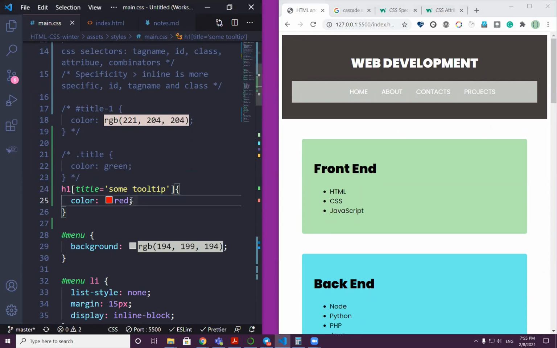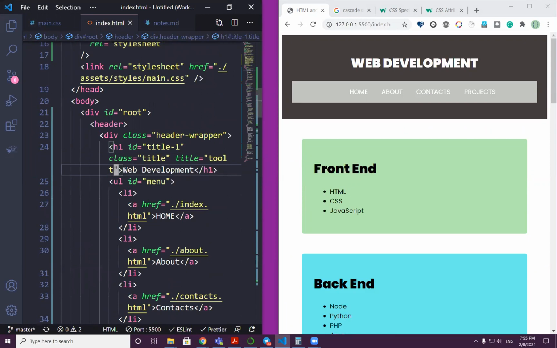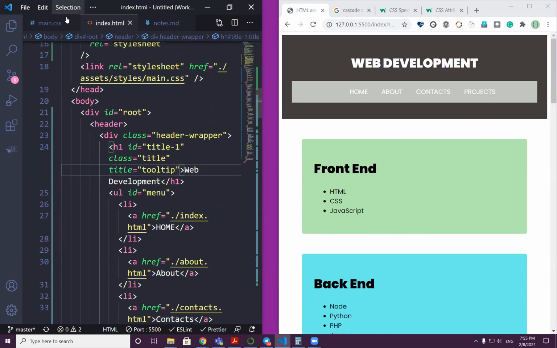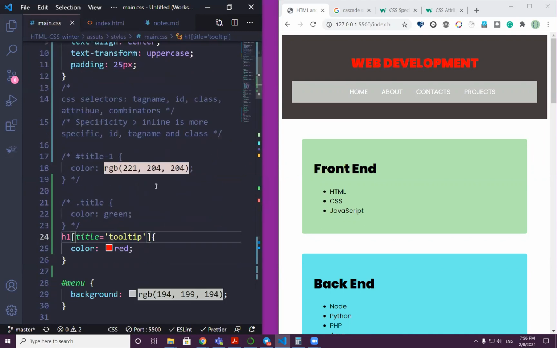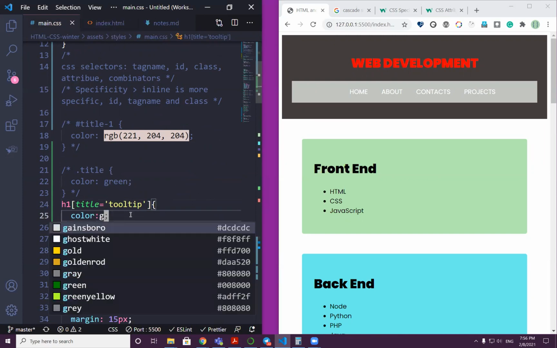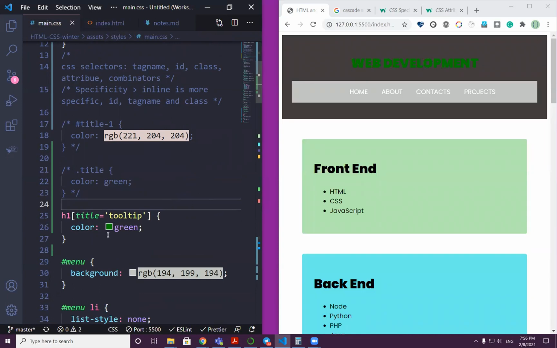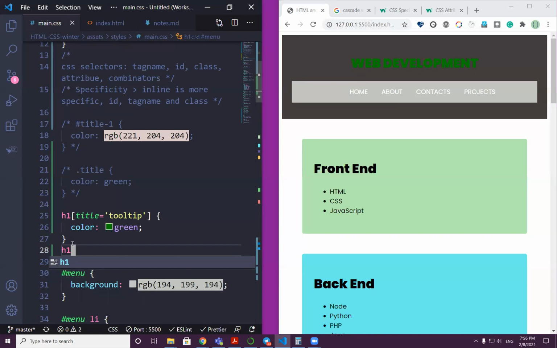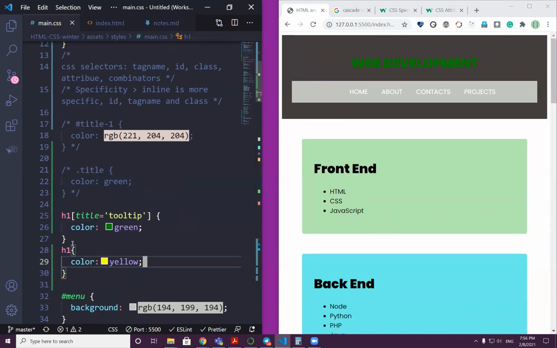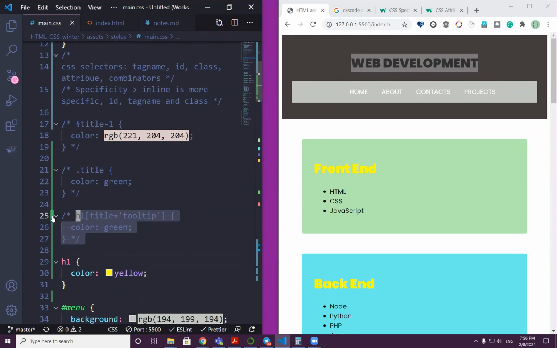No, I didn't, as you can see. Let me just even make it shorter. Yeah, actually I managed to select it. Have you seen it? It's selected. If you change this to green, if it's changed, because sometimes it's good to be sure. So this is a kind of selecting by attribute. So if we turn on H1 and color yellow, have you seen actually the attribute is also even more specific? Have you seen it? Yeah. Interesting.